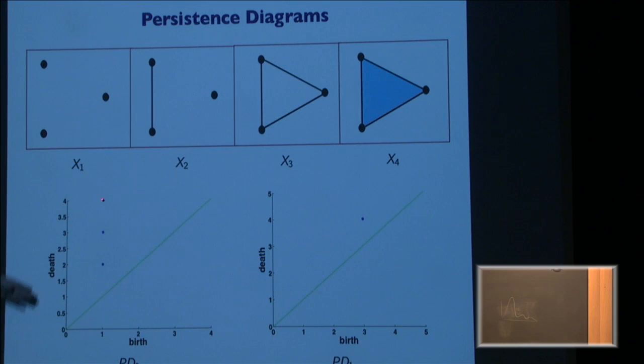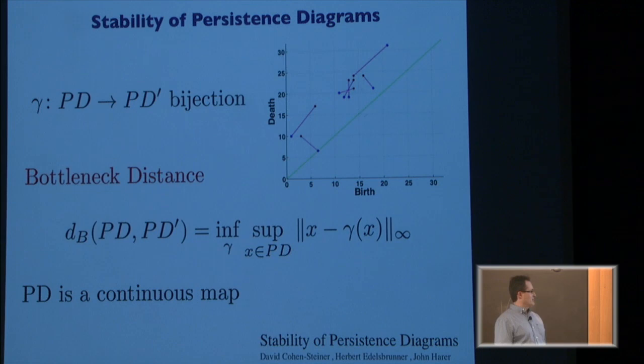And the same thing here in dimension 1, we are measuring holes, or loops. There is only one loop that's born at 3 and dies at 4, so we have this point at (3, 4), right? We just saw this, so we can also compute the distance between these persistence diagrams. In particular, the bottleneck distance. If you look at the persistence space with this metric, the persistence map is a continuous map, so it means you have the stability of persistence diagrams. It means if you have a small error in your data, you should get a very close persistence diagram. This is very important for our application, because you don't want to change your data a little bit and get a completely different answer from your persistence, right?